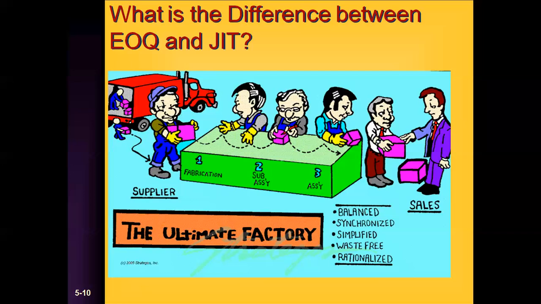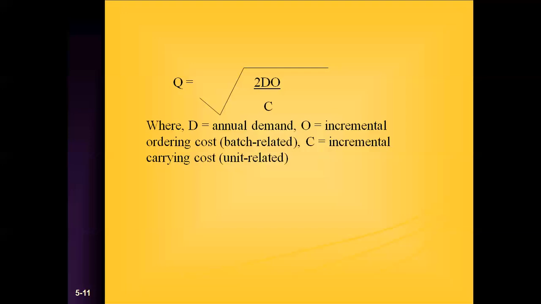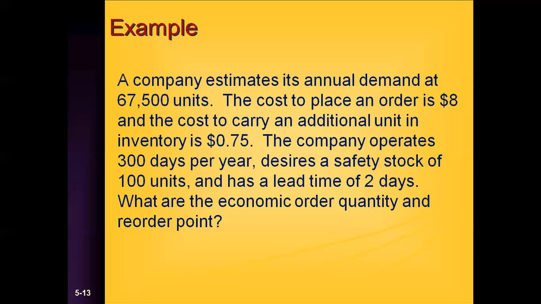And as you see, that inventory moves through the production process relatively quickly, and then it comes off the line and is immediately sold to the customer. So that's the concept of just-in-time inventory management. Now, there actually is a model which is used for this particular approach, and it's called the EOQ model.